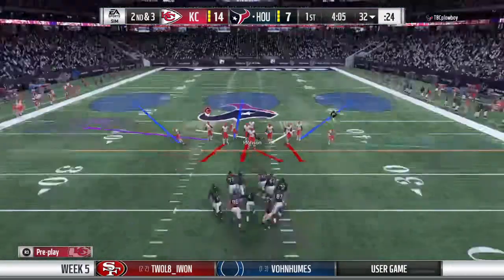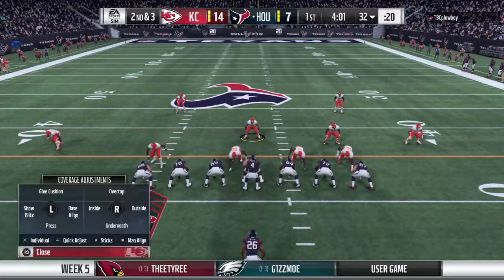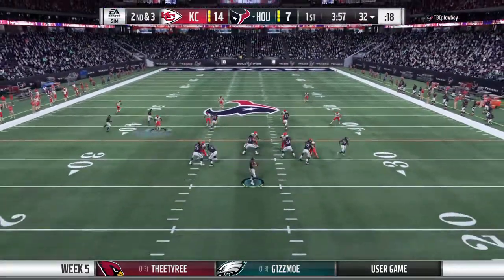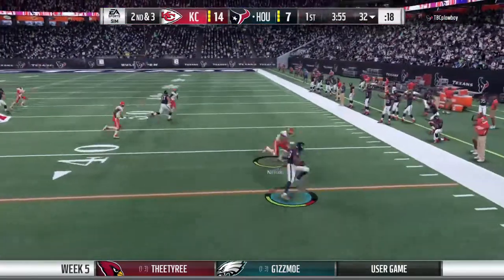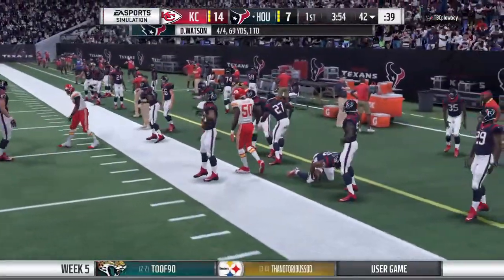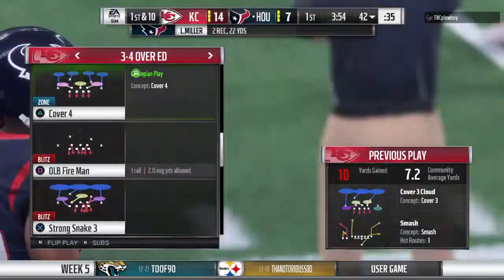Counting down toward the midway point in quarter 1. Here we go. Here's Watson now on 2nd down. Underneath for Miller. And he'll be out of bounds after getting this one across the 40. 10 yards there, good enough for a Texan 1st down.